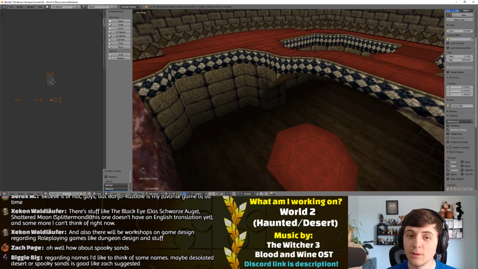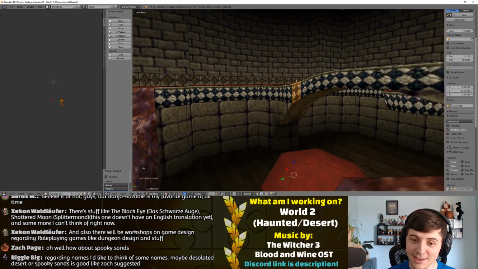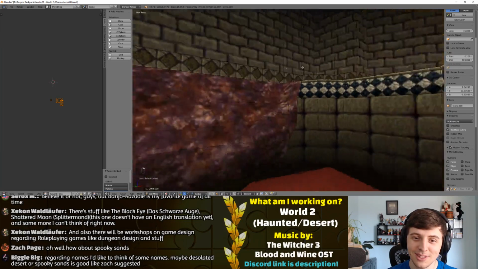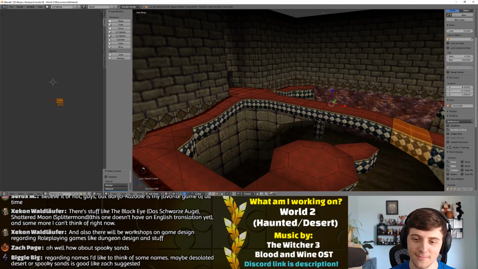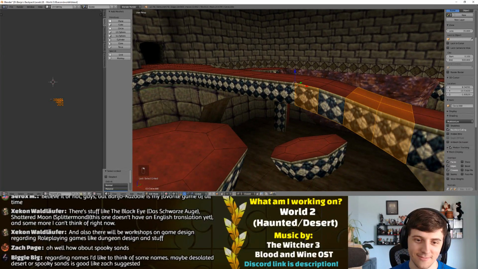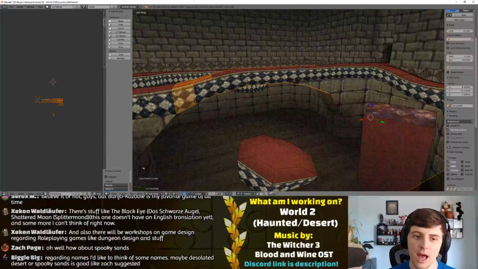Yeah, the level is a little bit bigger. I did not include the sub area because A, it kind of wasn't done, and B, I still want to save something for the actual game. I don't want to give you the full thing. It's done modeling wise, but it's not done object wise.